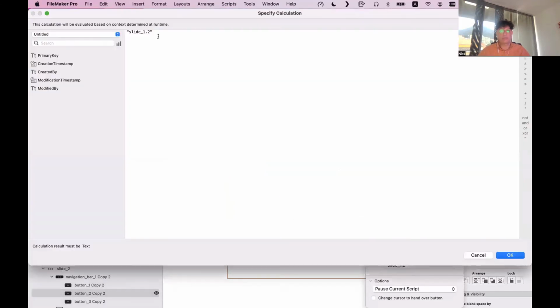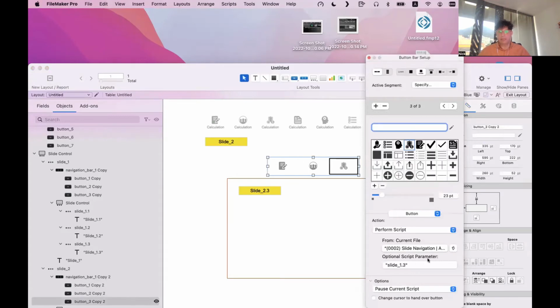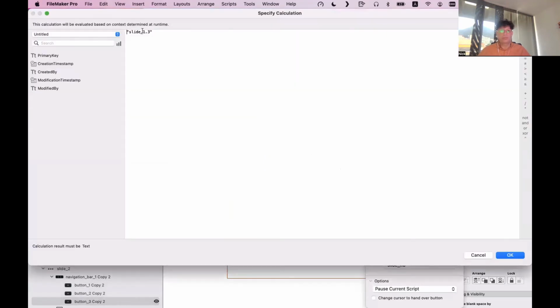Go to slide 2.2. Oops. And go to slide 2.3.